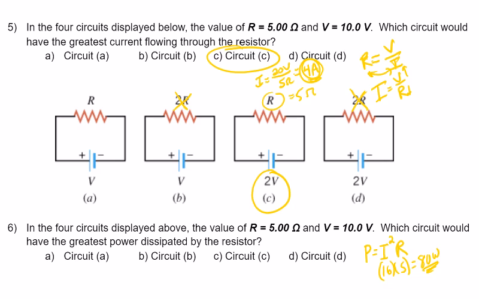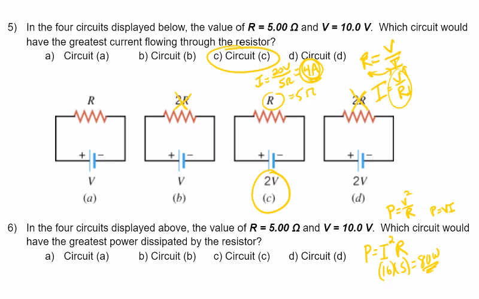So that's one way to kind of think of it. But if I do that, I kind of have to think about everything. So it's kind of a hard one because we have varying resistance and we have varying voltage. So it might be better to look at the fact that power is V squared over R, because power was equal to voltage times current, and if current is equal to V over R, then that gives me V squared over R.